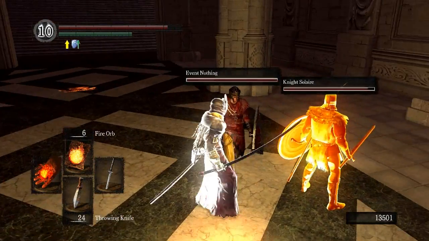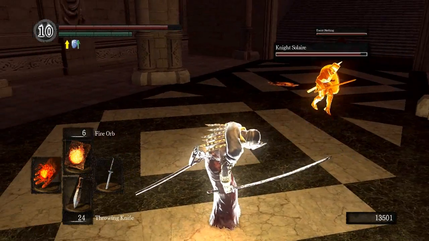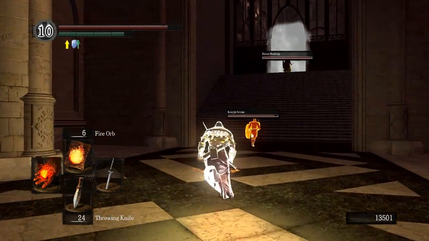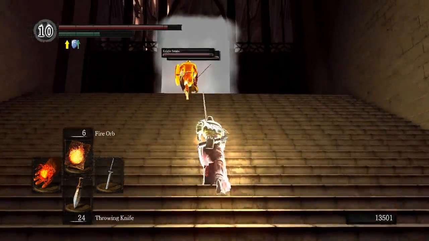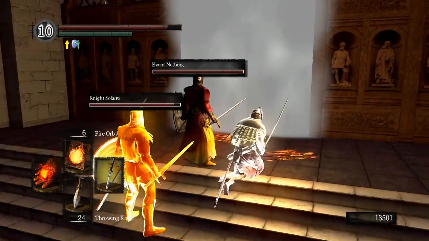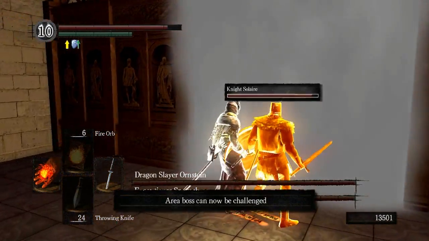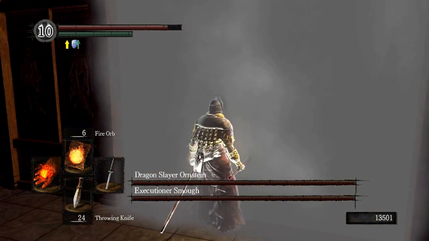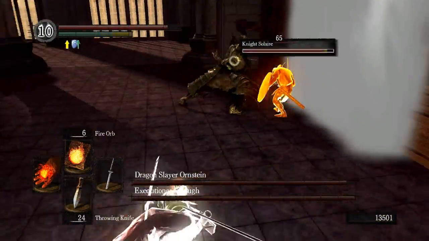I found that this sword isn't quite as awesome for PvP as I'd hoped. At least not the way that I fight. I don't seem to get enough hits to cause the bleeding effect to kick in. So, it's a bit of a pain. Need humanity. I have some. I'm not sure if when I rate things, whether it goes through, if I'm in someone else's world. And, wow, the fight's already started.